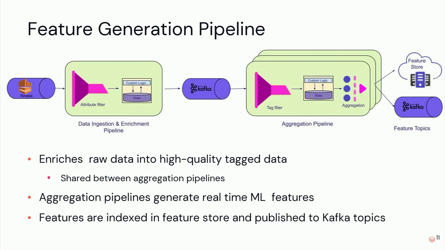We have a highly customized Feature Store, mainly because most of our marketplace machine learning models are trying to optimize certain values based on a region. When setting prices, we cannot look at just one particular area — we have to look around at what demand and supply are available. So we store features based on geographical indices. Similarly, we also do it for individual data points — for example, fraud ML models are not optimizing for geographical reasons. They look at one session and try to determine whether it is a fraudulent activity, so in that case they get a data point for that particular individual, whether a driver or a passenger.